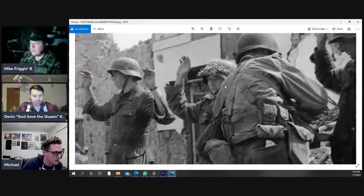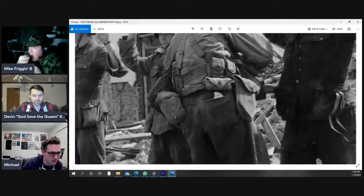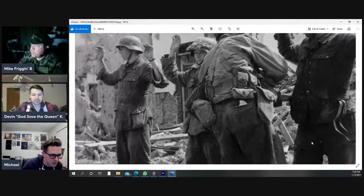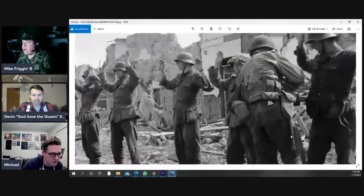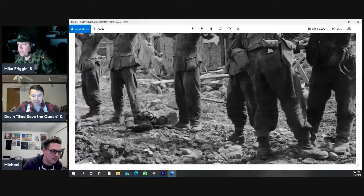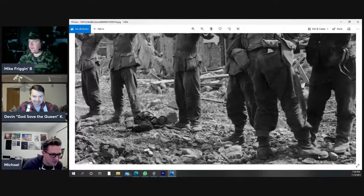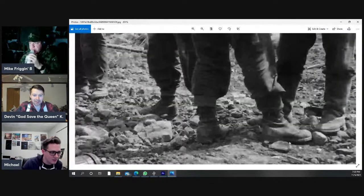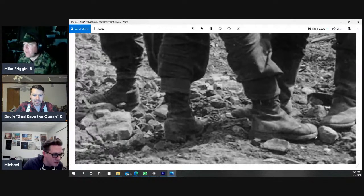Okay. And then, let's see here. This, I don't know what this is. That's interesting. Some kind of lanyard, coming out of that guy's pocket. Could be a camera lanyard or a binocular strap. No, it's too thick. Right. Oh, that guy's got jack boots though. He's cool. Everyone else has ankle boots. That guy's cool as shit. Maybe this guy's a propaganda guy. Who knows? The American looks like he's got those buckle boots on, doesn't he? He's got double. Oh my God!